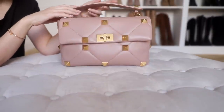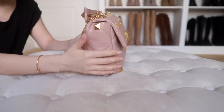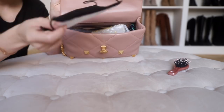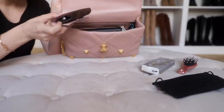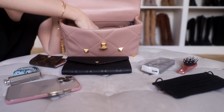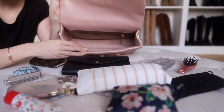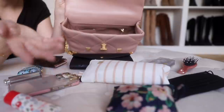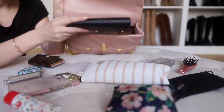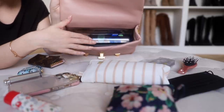Next up is my Valentino Roman Stud. Very similar to the Chanel Jumbo, it has a very decent capacity. I've filled it very full but it doesn't look like it's bulging at all — a very comfortable fit. Inside I have a mini hairbrush, face mask, tissues, key holder, AirPods case, lipstick, iPhone, long wallet, an umbrella, hand cream, and a reusable bag. You could swap the umbrella for water, and the long wallet fits very comfortably. A very decent capacity even though it doesn't have a super oversized look.